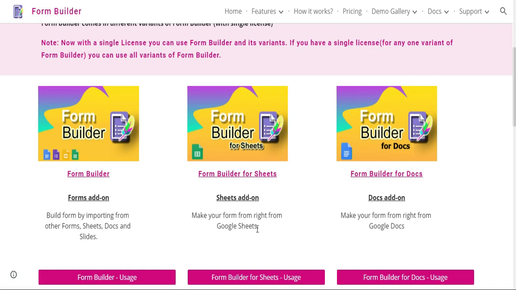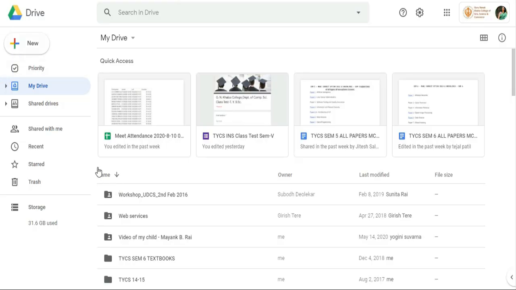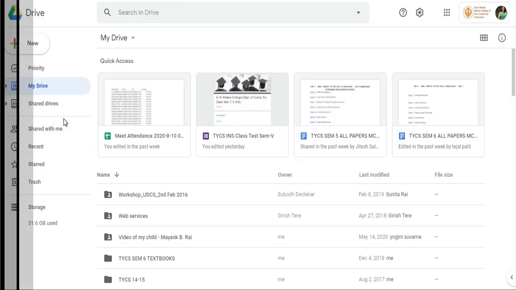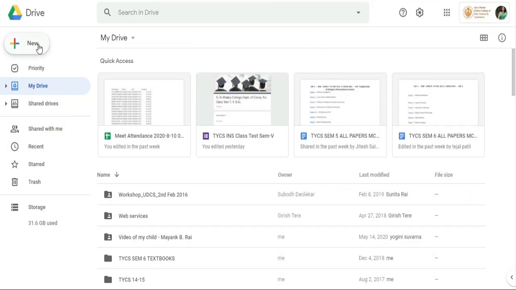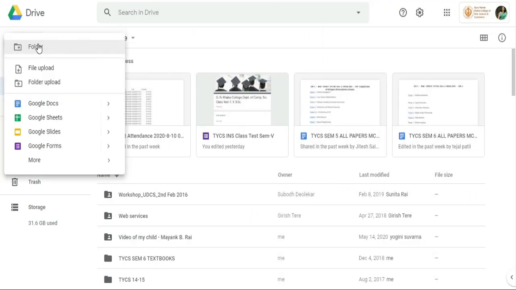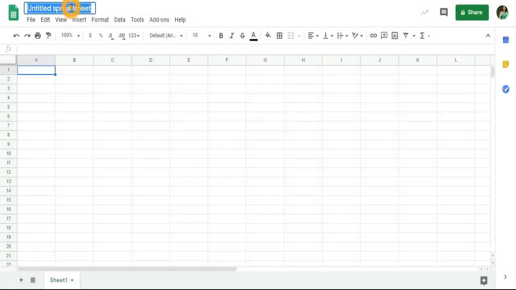You can use this add-on if you already have an existing Google Sheet, or you can make a new Google Sheet, or if you have Excel in your PC or somewhere, you can import that into Google Sheet and use it. So what I'm going to do over here, I'm going to create a new Google Sheet and then use that. Let me quickly create one Google Sheet. So I have logged in and I'm in my Google Drive. So just click on Google Sheets and then I'm going to write some questions in that and then I will be importing that into Google Forms.